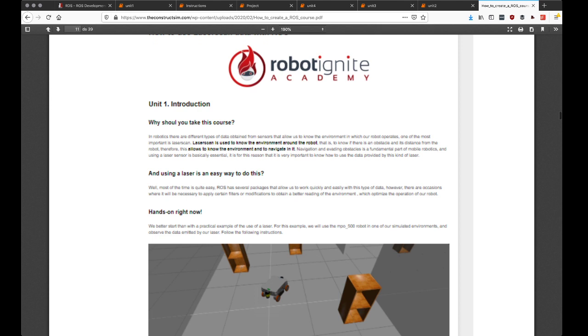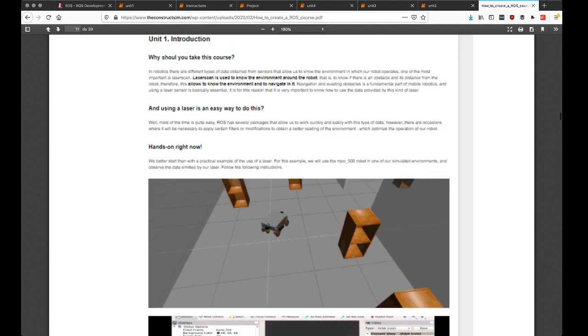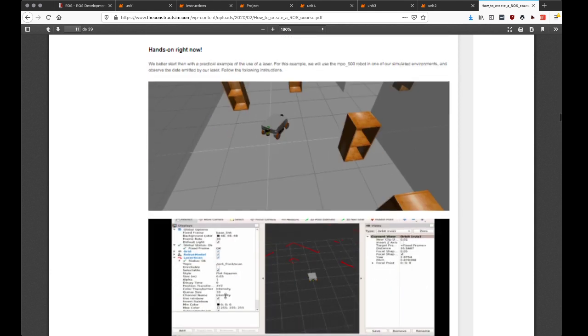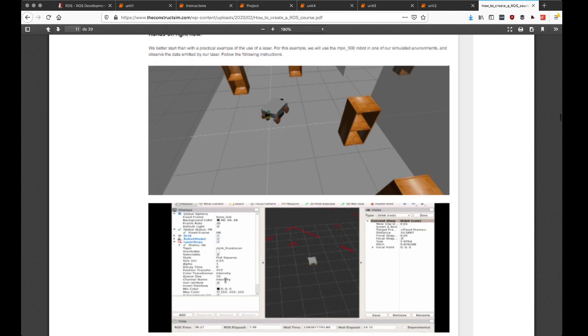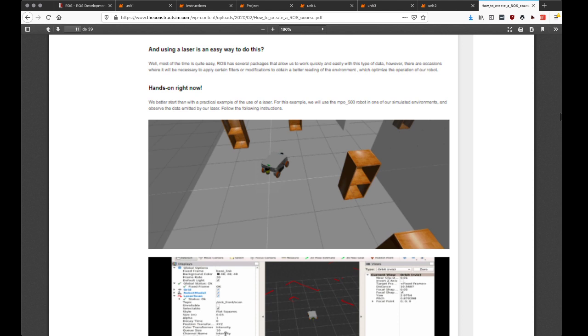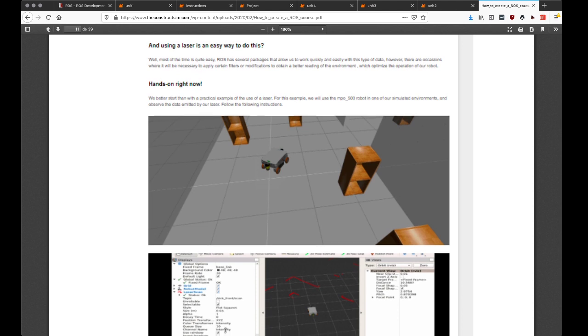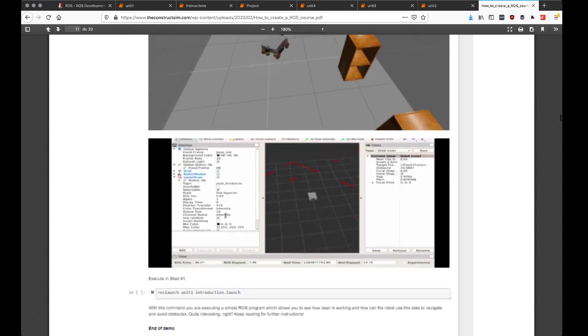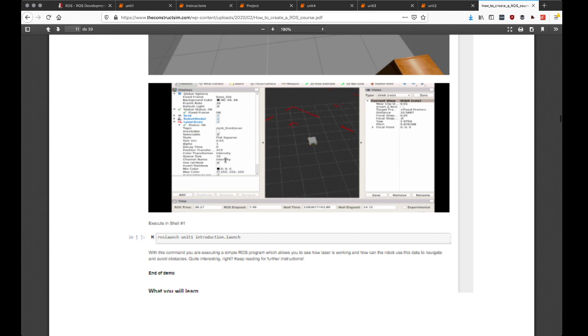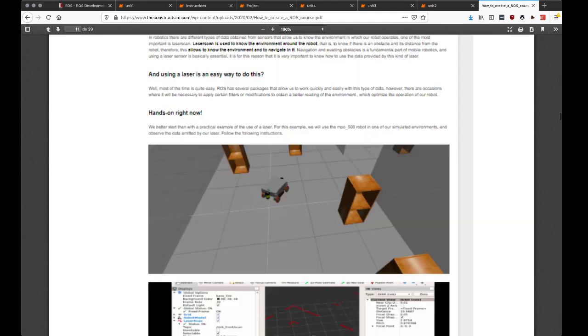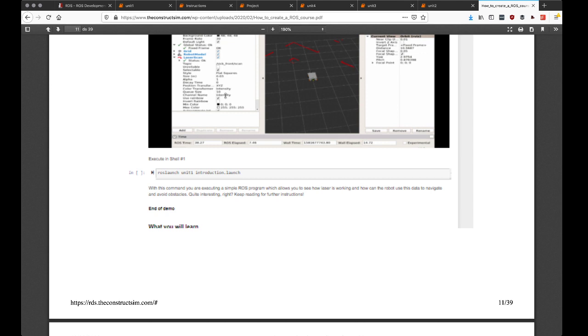So then start by explaining why, then what a laser is for, then what we recommend is that you go straight as soon as possible to making the student practice something so they can understand what they are doing. And then also it's very clarifying to include images. Images allow the students to understand what is happening, what you mean, and especially GIFs. So this is a PDF, you cannot see the GIF, but I'm going to provide you later the actual notebook. This notebook, I'm going to provide that to you. We are going to open it and you will see that this is a GIF.